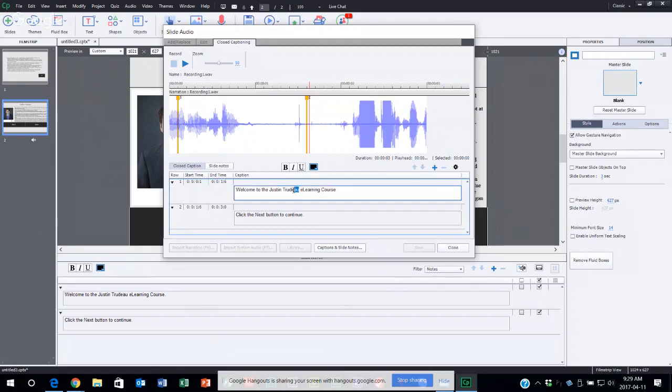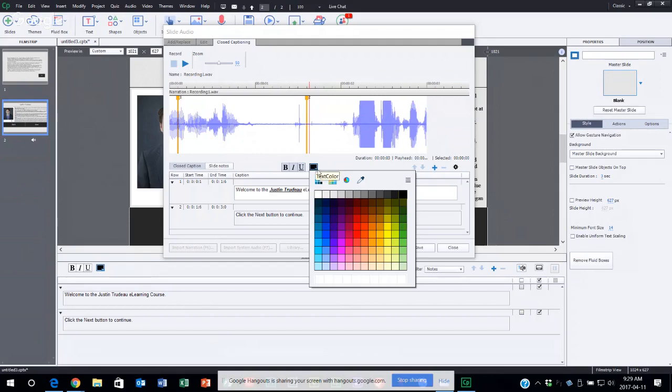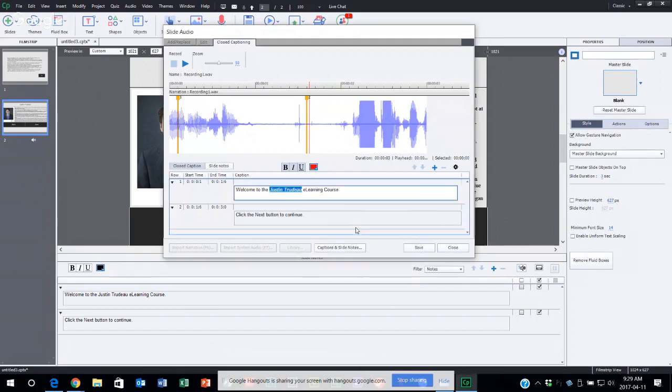So if I wanted to draw attention to Justin Trudeau's name, I can actually make it bold. I can add italics. I can underline it, and I can even change the font color to something really funky like red or something like that. And that's going to affect the notes that you see down here as well when I hit save. But it's also going to affect the closed captioning that you see on your screen. So that's great. Let's also bold the next button, because sometimes people aren't paying attention to what's being said and you want to draw attention. No, it's the next button I want you to press. And we'll underline it too for fun.